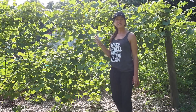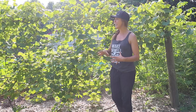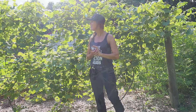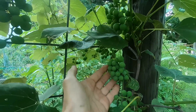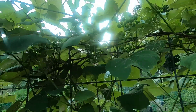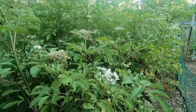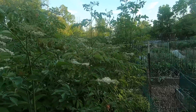Here I've got my Concord seedless grape on a cattle panel trellis — we put this up as a makeshift solution and the grape has taken over and it's going to be permanent now. This grape has really been a trooper; it's been used and abused and not taken care of and it still grows like mad and produces every year. You can probably see some skips in these fruit clusters — we had a frost right about the time these were in bloom — but there's still a decent amount of fruit set on here. On the east side of the garden I've got my elderberry planting and they are in bloom right now. I've got a little elderberry rust going on so I'll have to address that, but hopefully we'll get a crop off of these this year.